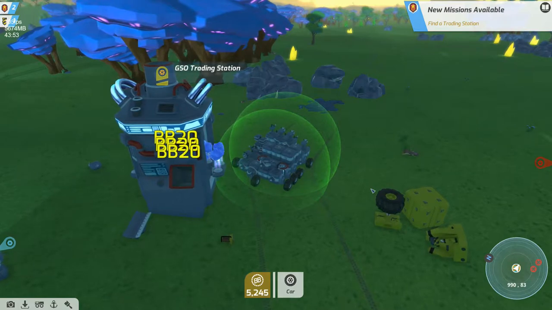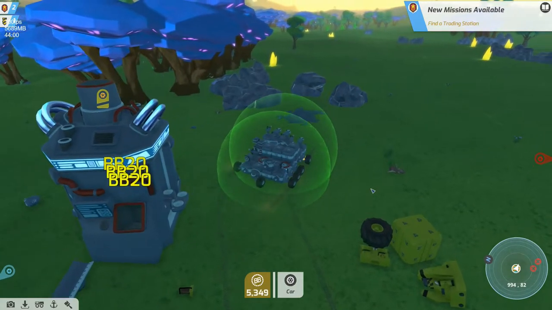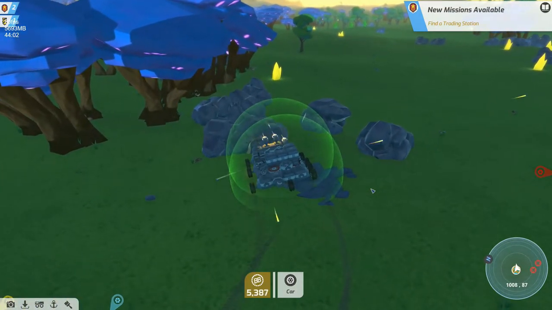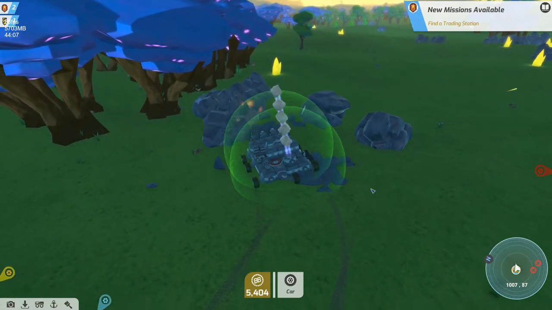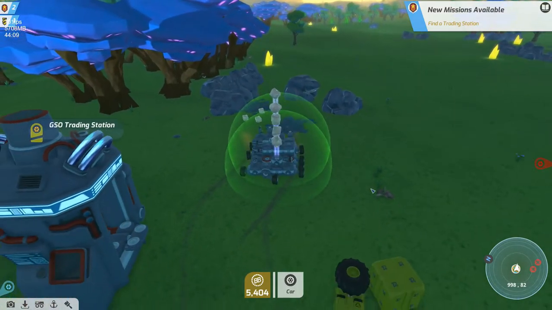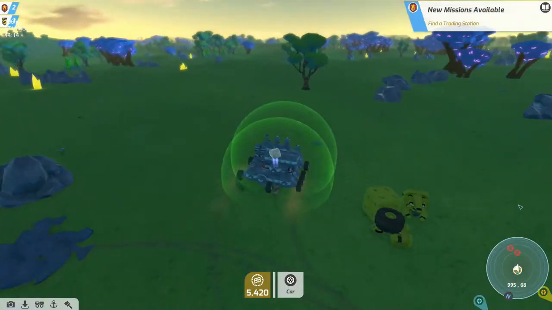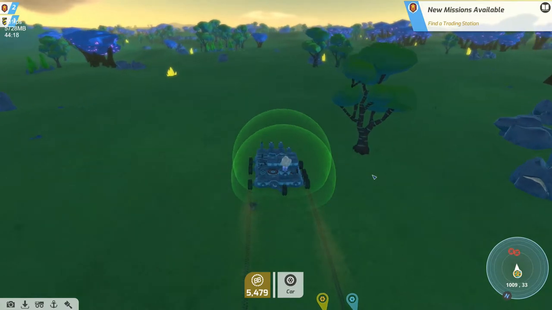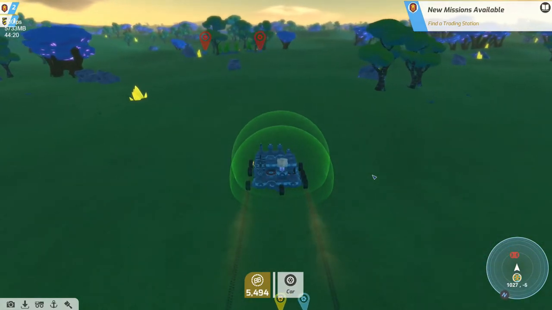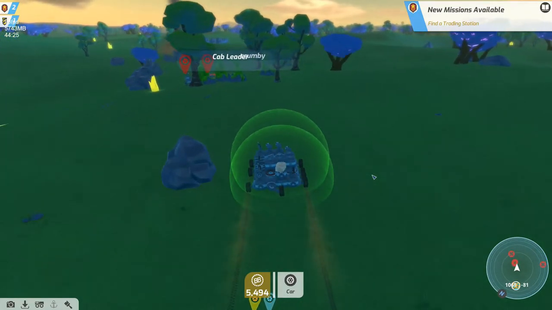Sell some of this. Couple of enemies. Now they are fighting each other. We'll gladly zip in here and pick up any scrap. Ooh, another one dropping by.